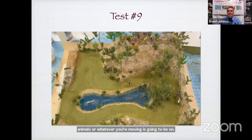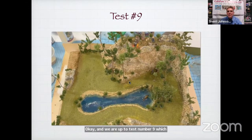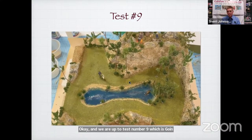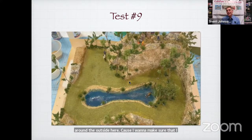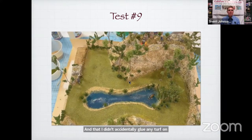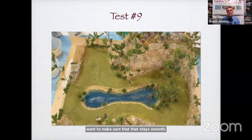And we are up to test number 9, which is going around the outside here, because I want to make sure that I didn't get any glue on the bottom of the polycarbonate and that I didn't accidentally glue any turf on the bottom of the polycarbonate or on the edges, because you want to make sure that that stays smooth. So you do have to have that smooth surface sliding along.